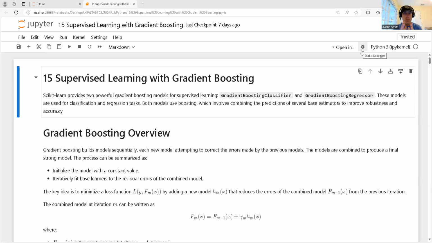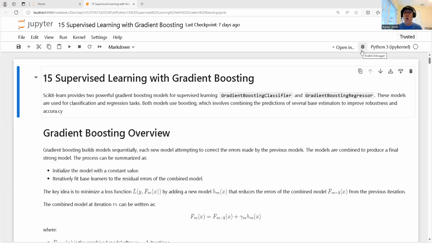What we're going to do is I'm going to build a decision tree. Then I'm going to take a look at how that decision tree did. And I'm going to build a new decision tree to address the mistakes the first one made. Now, I'm going to take the first two and look at how they perform together, and then I'm going to look at where the errors are. And I'm going to make a new tree that addresses the mistakes of the first two. And then I'm going to look at the performance of all three together. And I'm going to make a new tree to address the mistakes of the previous three.